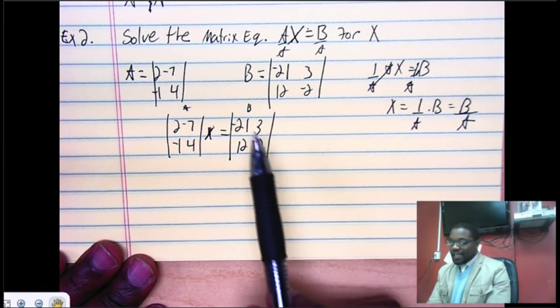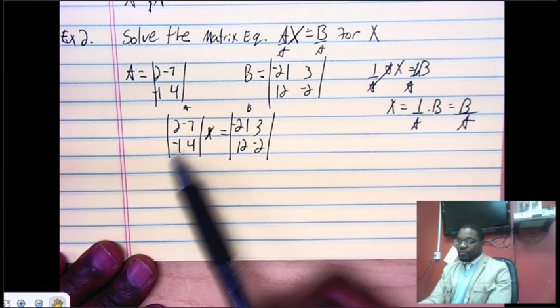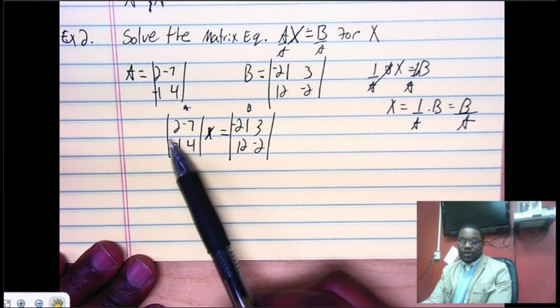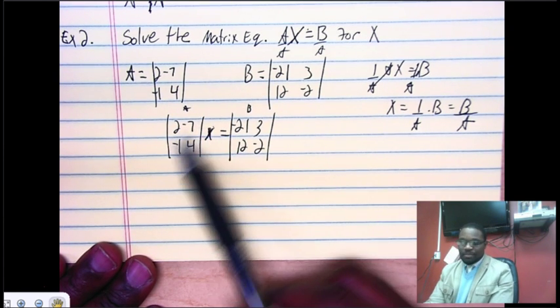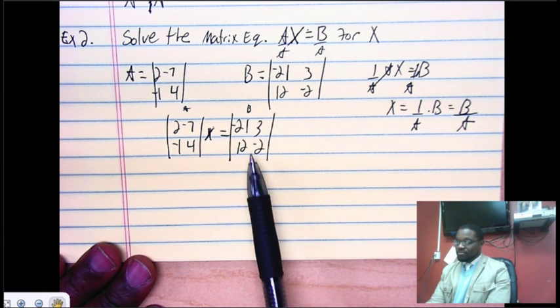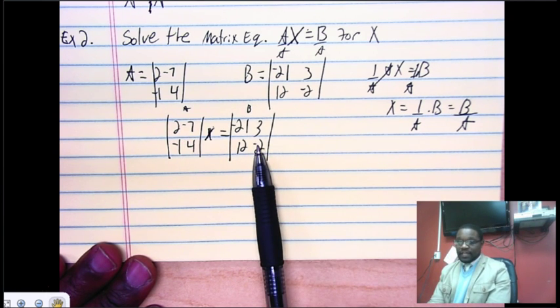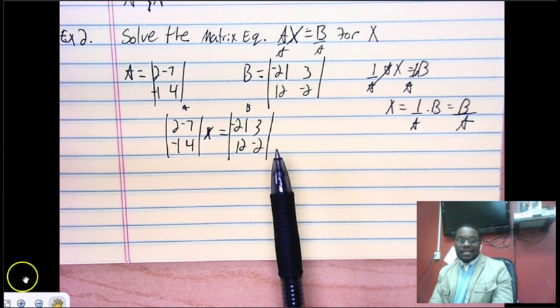Here's the short version of how we're going to solve this. We're going to take and find the inverse of this. And we're going to multiply by this. But we already know that that's going to equal 1. You can do the multiplying, but I'm not going to do that. We already know that this is going to equal 1. The main thing is to take that inverse and multiply by this. Okay, so that's what we're going to do. That's the main important step.